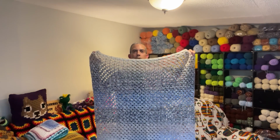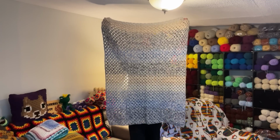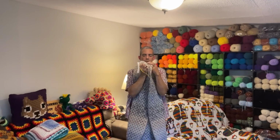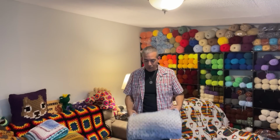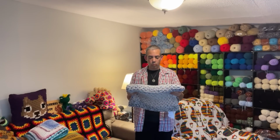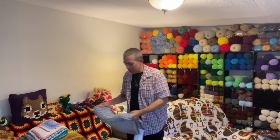So let me back it up and show you guys what this looks like from back here. Very nice. And surprisingly enough, it's very squishy. When you look at it, it looks like it might not be as squishy, but yes, it's very, very nice. All right, let me place this on a brief pause. I will be right back and I will show more blankets. One second.